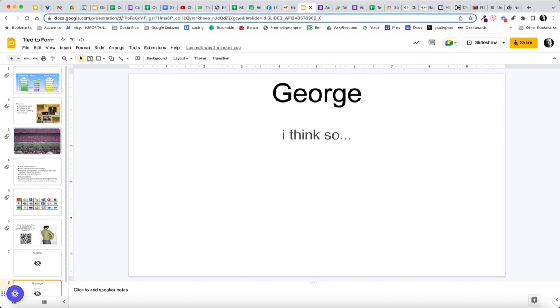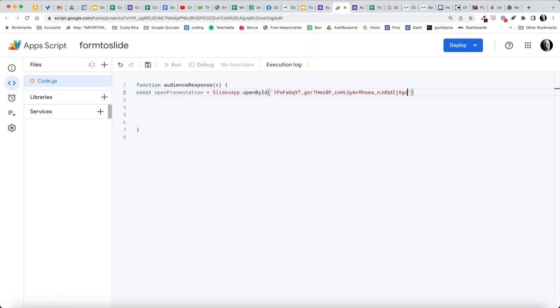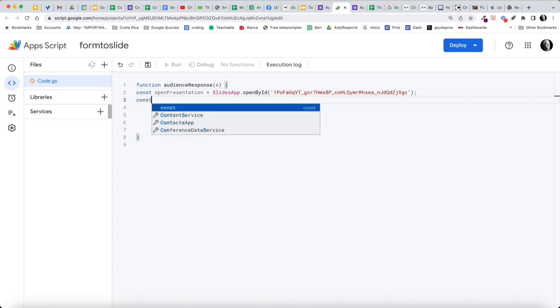So the ID of my slide is all of this up to the /edit. So I'll just grab that and copy it, come back here to my script and go ahead and paste. So now I have a way to open up the actual presentation. So then my next const is going to be an audience slide.